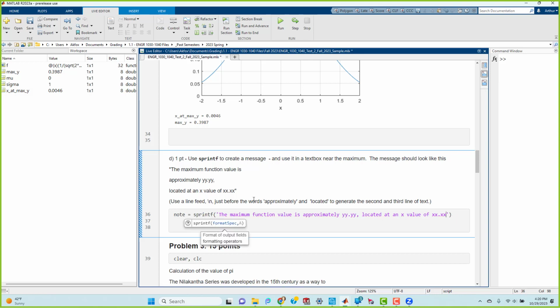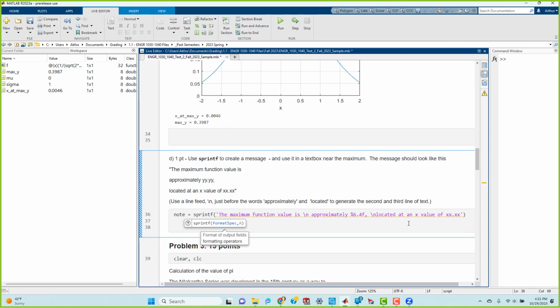Okay, and then it says, but just before approximately, we put a line return, and put a line return here. But for here, we're going to have a placeholder, which is going to be, if we look up here, 6 characters, 4 digits, and a decimal point, so we'll go %6.4f.